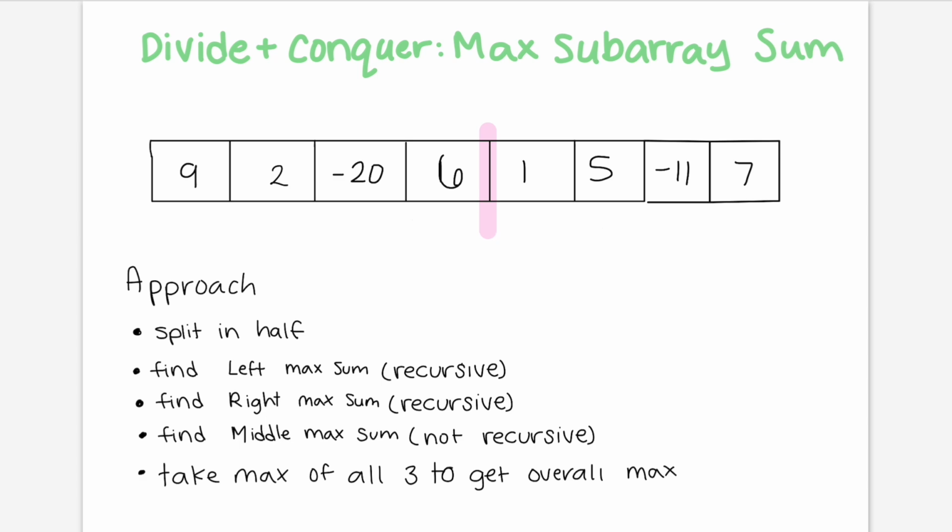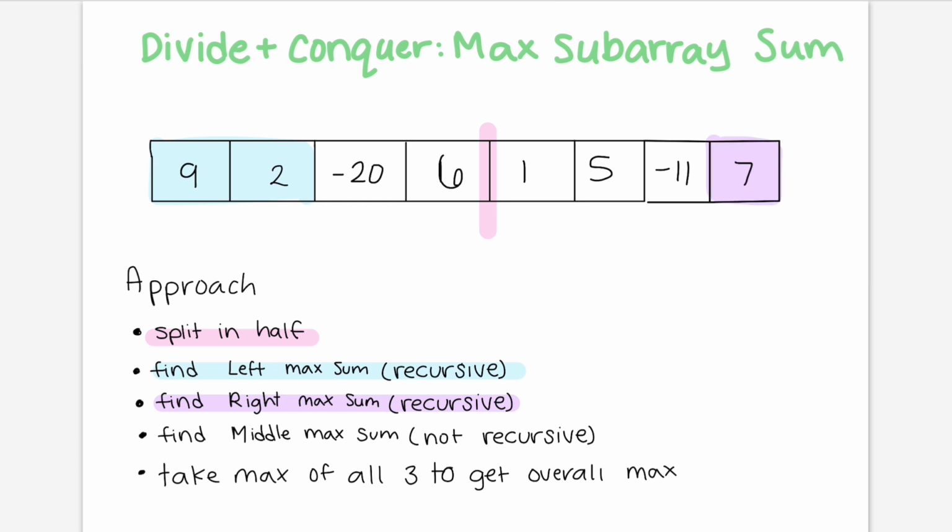And so the way you're going to solve this is you are first going to divide. So, okay, I've already divided, and I noted that in pink. And then you want to find the left max sum. And this is going to be done recursively. And for this array, on the left-hand side, that would be the first two elements. And then you are also recursively going to find the right max sum. Let's see, that would be the last element, 7. Yeah, that's larger than 6.